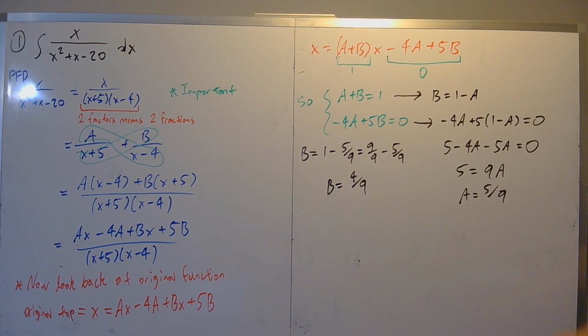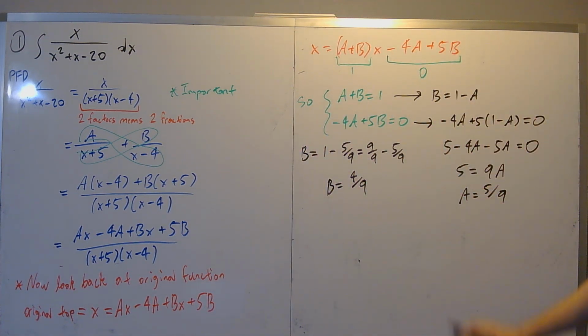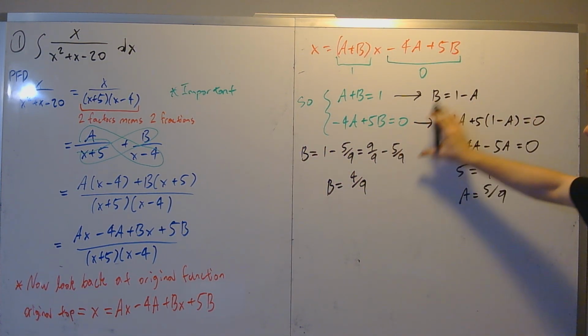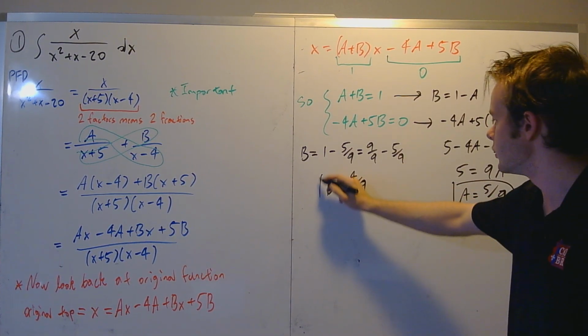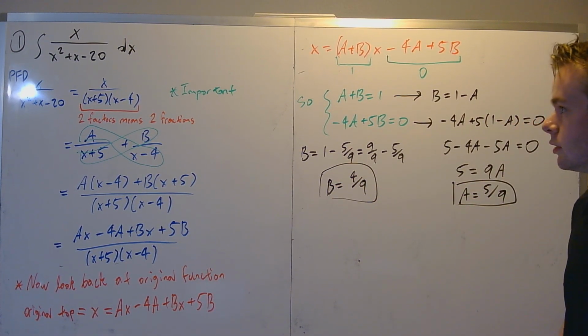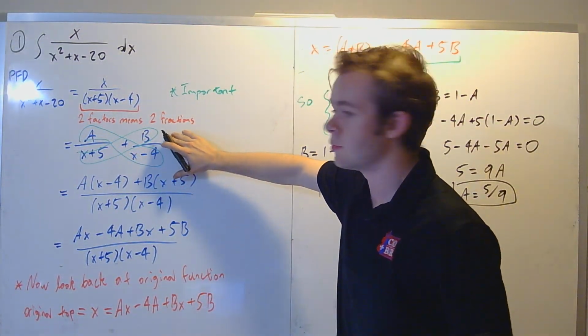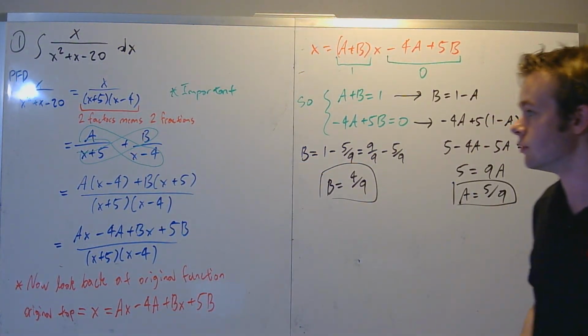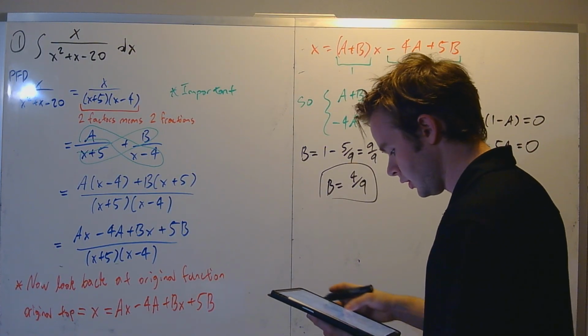Okay. So all this work here, all the stuff in red and green and black here, all of that is just to figure out what a and b are equal to, right? So we got a is equal to this number, and b is equal to this number, right? So this fraction is equal to this, but we've just found out what a and b are, right? So we can plug that in.